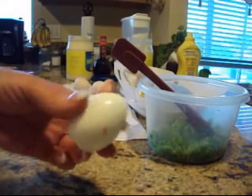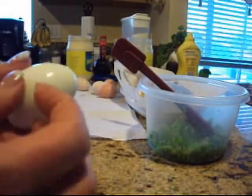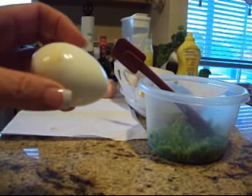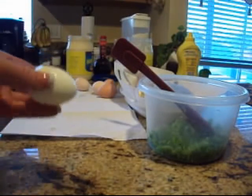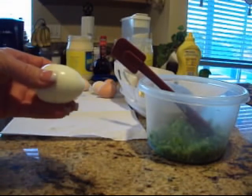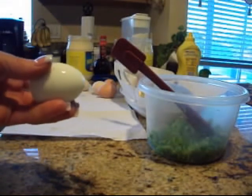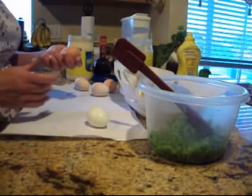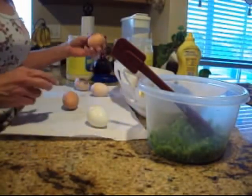I mean, there's nothing wrong with that little egg right there, except it's got a piece of shell right there. So it's all peeled nice. Now, that being said, one of these eggs out of the 13 or whatever that I did will have a problem, and that's okay too. I don't mind.